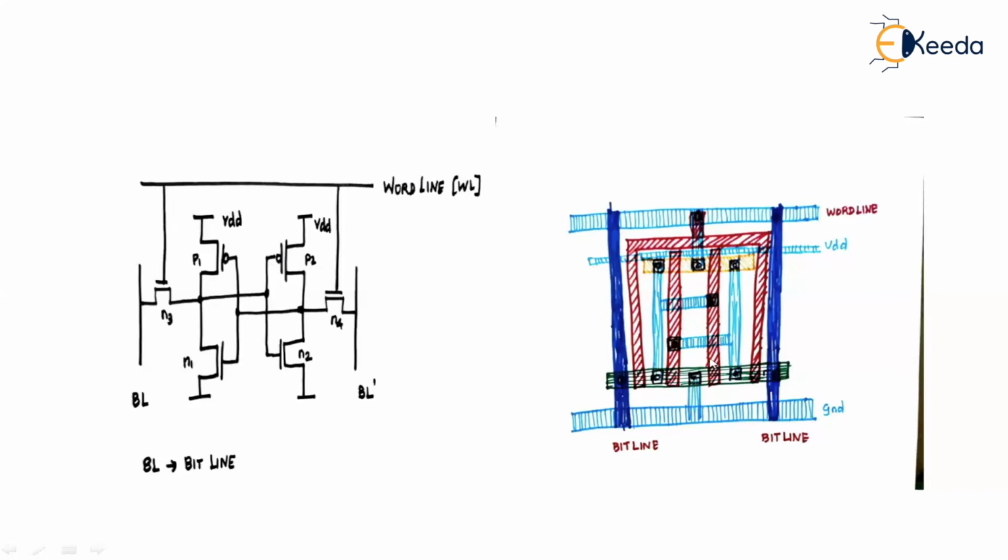And then what is this? My input must be given as output and output must be given as input. Now the remaining terminal is there, right? One is connected to VDD, one more is connected to ground, one is connected to the gate. The input must be connected to output and output must be connected to input. So the gates have been connected by using polysilicon, that is red color. So the red color is completed.